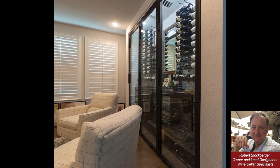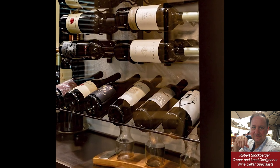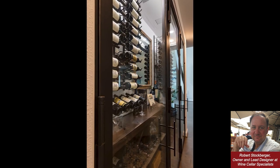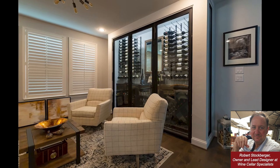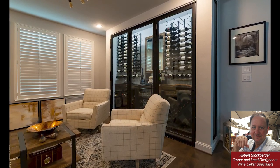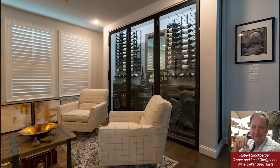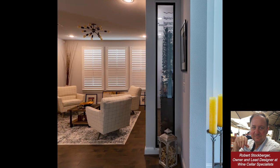We had a little delay getting started. The client purchased the house early in 2022, but we didn't actually build the cellar until early in 2023 — about a year later. Once the house was finished, the wall behind the cellar was a solid wall, which is the back of the kitchen. So we had to demo out that wall, at least behind the cellar, so we could add insulation, and then we built out the sidewalls in the front to create the cellar.